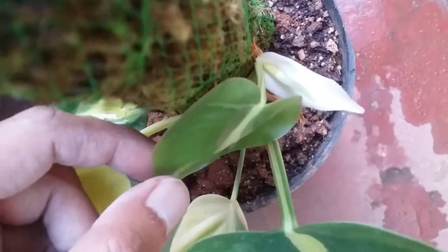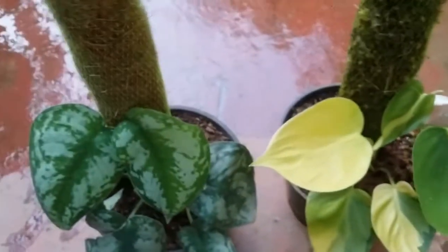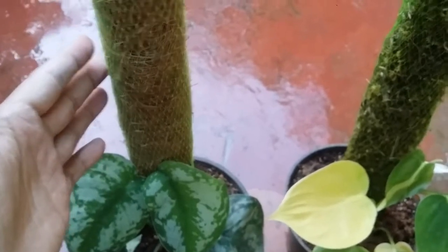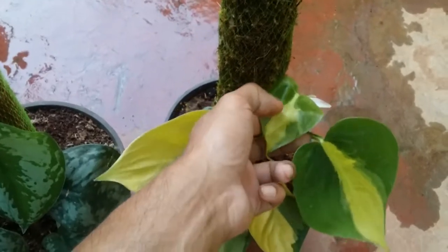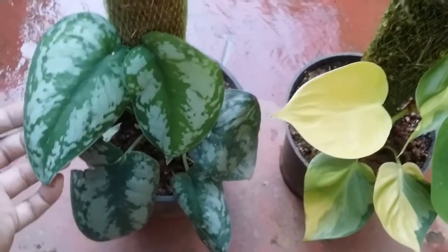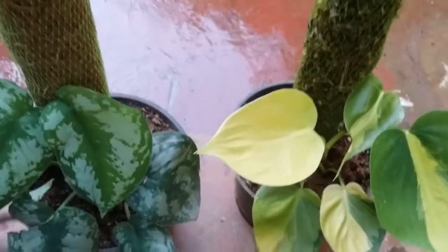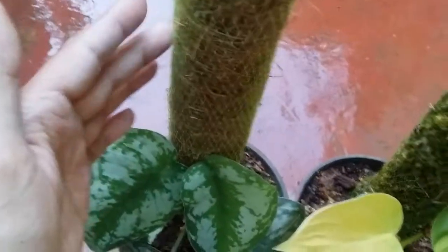That's the reason why I said use a plant that is epiphyte — it will work out really well for your moss pole and make full use of it. If you're going to use a flowering plant that only tends to put its roots in the soil, it is not going to make any sense. If you want support for a non-epiphyte plant that's growing too tall, it's better to use a regular stick. I have one of my Monstera adansonii that is kept for propagation — the roots have already started to emerge, and I'll soon be using a moss pole for it. Monstera is also an epiphyte in its natural habitat, growing on tree bark or branches by latching its roots.